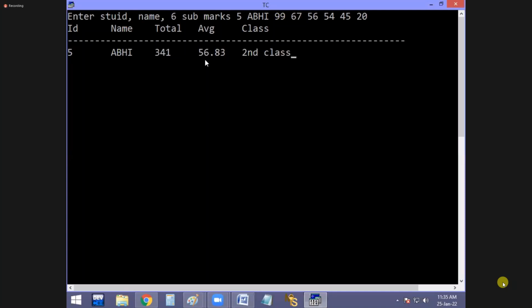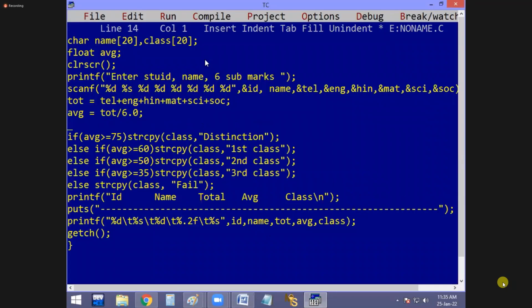And now tell me, guys, we have to check first pass or fail. First pass or fail, we have to check. If all the subjects are passed, then we have to go for the average or not. And that's why one more condition. If, everybody observe it.